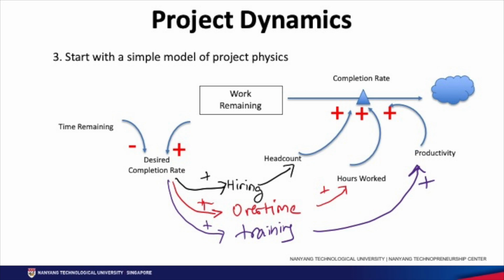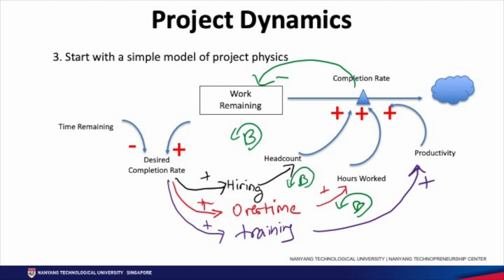Okay, I'm just showing you the possibilities only. It's up to you to design. So those are things like overtime, training. That's why I say hours worked can be overtime, can be contract workers, can be outsourced, right? So that's what we call policy decision. What do you want to do? And then you plug in, then you model. And then productivity can be training, can be automation, whatever we can think of. Okay, I think that's about it. I think it's enough complication for the whole morning, right?